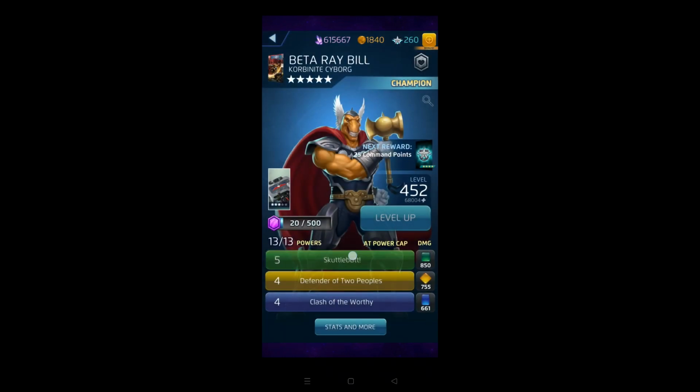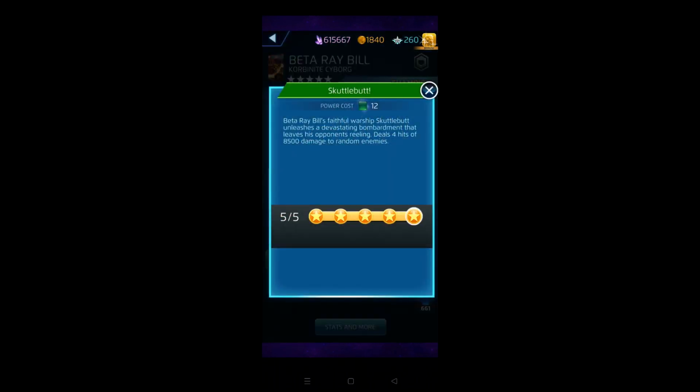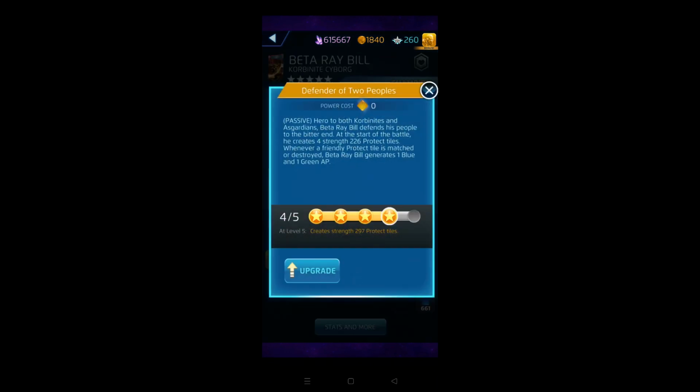Let's look at Beta Ray Bill's powers. I will call him BRB or Beta for short. Beta's green power costs 12 AP and is his main damage power. Beta's yellow power is a passive and creates projectiles at the start of a battle. When a friendly projectile is matched, it generates 1 blue and 1 green AP. This AP generation from the projectiles is important.